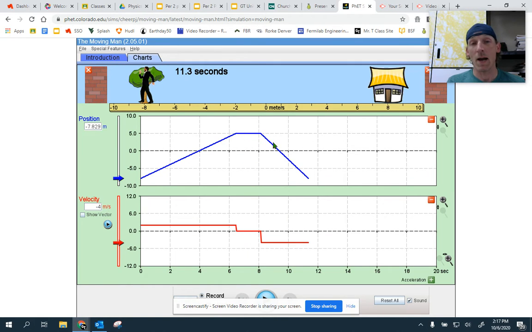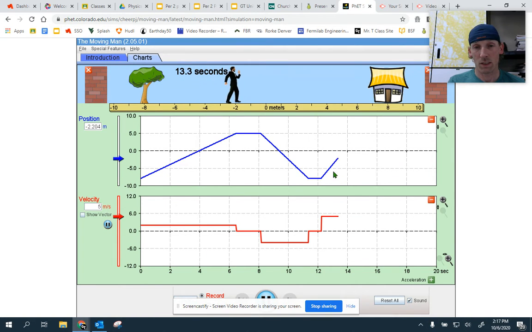Then he heads back to the left, right? This is a negative slope, so we got a negative velocity, right? What you would calculate on this slope would equal 4, and it's in the negative direction, so it'll be -4. All right, so I get back here, and then I realize I'm going to be late. I got to get to my house. All right, they take, let's say, a second or two to pick up the phone, and then decides to hightail it back to the house.